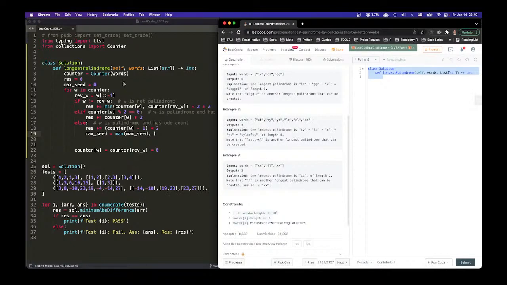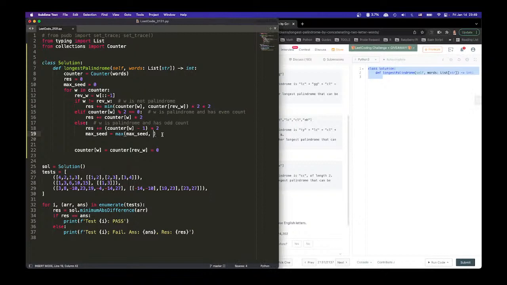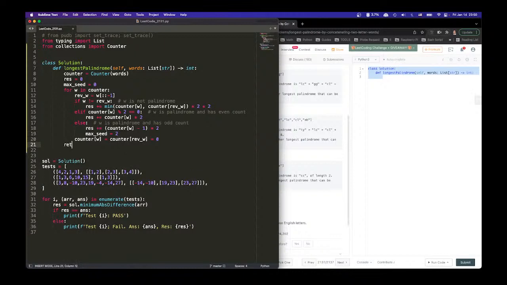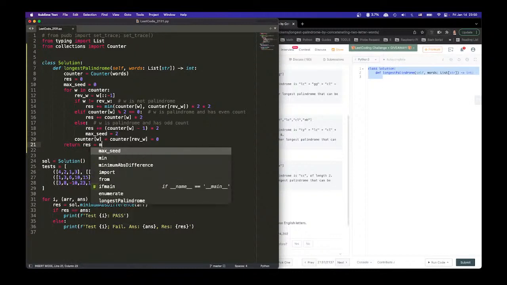They're always going to be 2. Max seed equals 2. Okay, then we return res plus max seed.